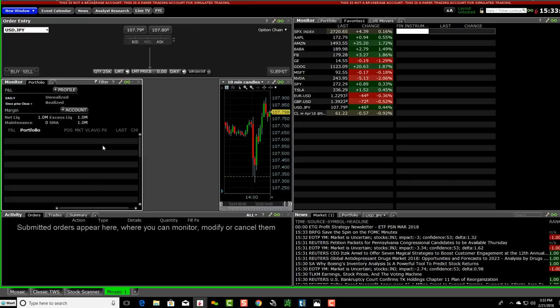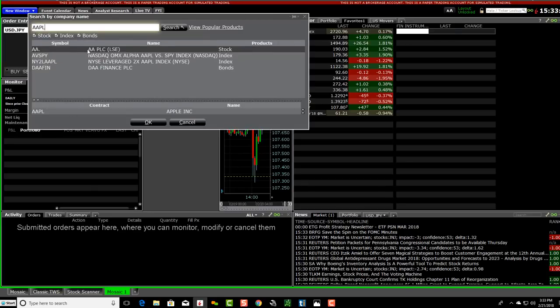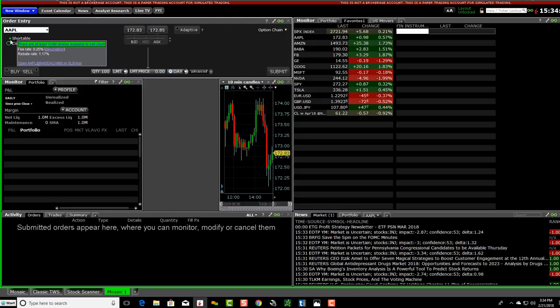When I go over to my order entry window to show you, it's very simple. This is where you put the ticker symbol up in here, like Apple. There it is, and then you can hit find, and it finds Apple right here. Sometimes it's a little bit cumbersome and could throw you off at first. There are a couple of steps sometimes you have to hit, but there you go. You can see Apple. It shows you really nicely this green little button here if it's shortable, and as you can see, there are at least 124 million shares available to short.